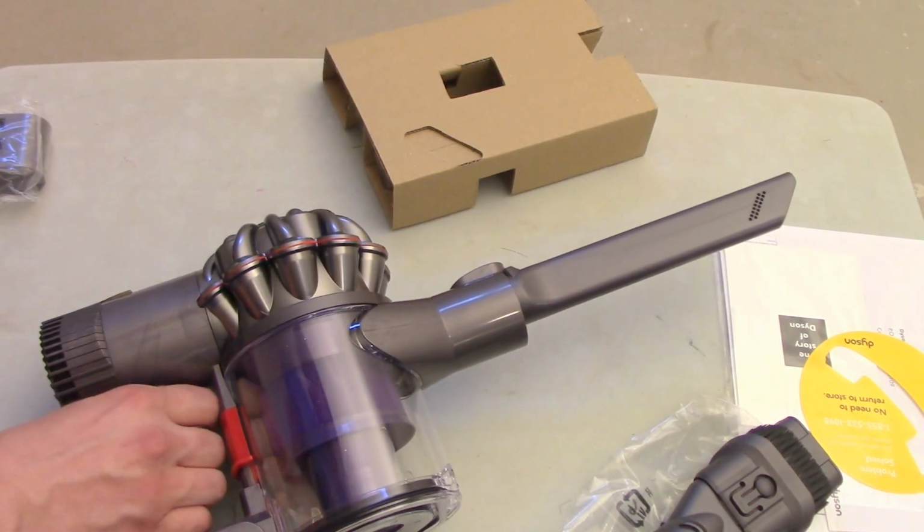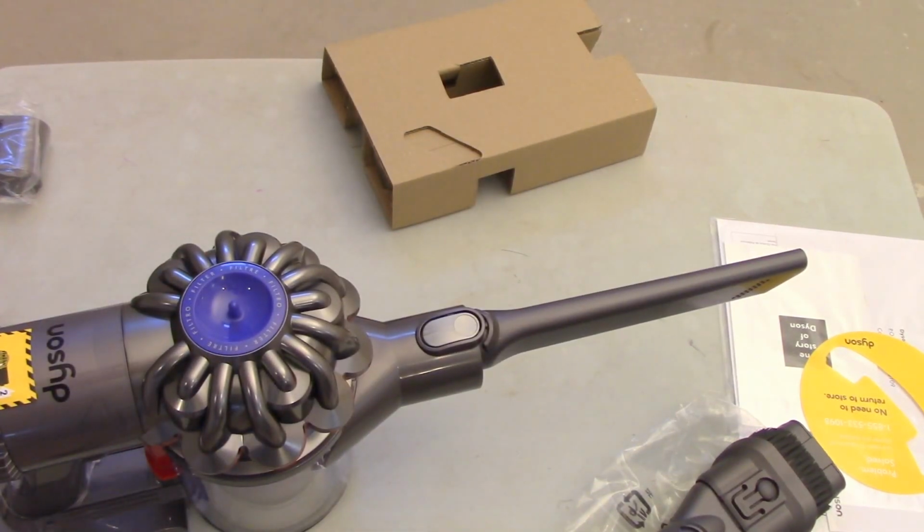Well, let's try it out. Let's see what I can find around my house here. Really not a whole lot of dirt in here, but effortless. Honestly, I've never used a better vacuum. I don't like to clean, you know, being a dude and stuff, but when you got OCD, it makes it fun. Like, effortlessly.